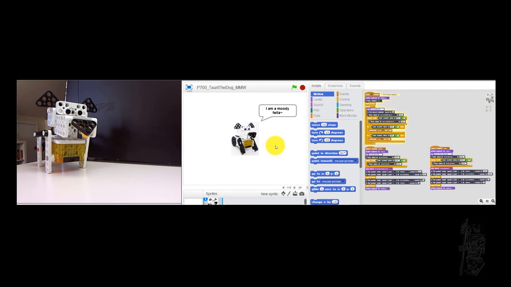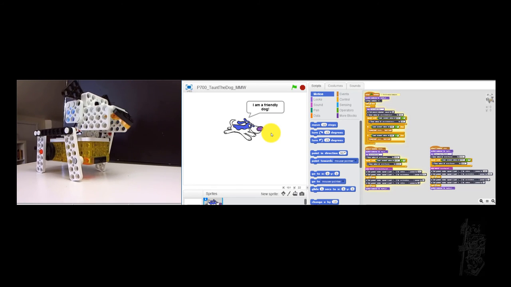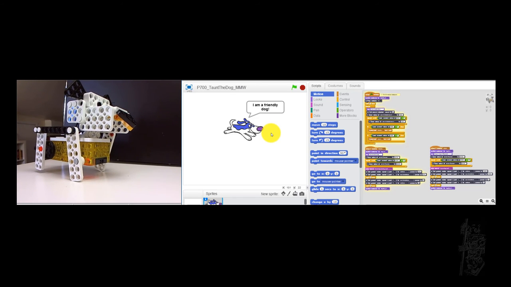And you can see the dog doesn't do anything. So you're going to see some changes in here depending on whether I do one clap or two claps. One of the threads down here will be highlighted. So let's try with one clap. You see it's highlighted here, showing I'm a friendly dog. Put the hand in there. Okay, so you see it barking like a puppy, finishes, comes back, and says I'm a moody fella.